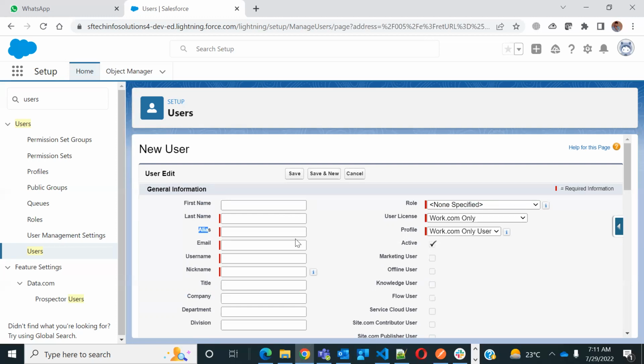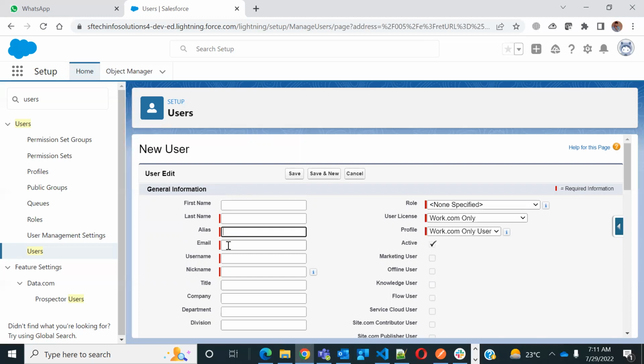And alias name, this is what you see in most of your records. When you are the owner, you don't see the first name or last name, you see only the alias. So you can give some short name. The length is 8 characters only. You need to make sure that you give an alias name here.